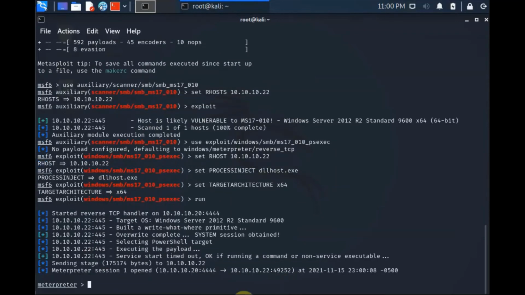Now what we can see at the bottom here is, we'll start from the top. So it starts a reverse TCP handler on the IP from our IP address here on this particular port. Then it gets into the target, executes the payload. Then what it does is it starts the Meterpreter session. So if you get this with the session opened, that means that it was a success. But what we need to do now is load the command prompt.